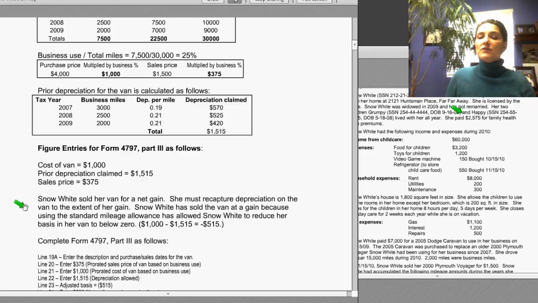$870 from. Now, over the years, I've had a number of students, particularly CPAs, ask me, you can't have a negative basis. And when you read instructions in IRS publications, they say you can't have a negative basis. Well, for business use purposes, she does have a negative basis, but for total overall purposes, no, she doesn't have a negative basis. She had a $4,000 cost originally. Depreciation claimed is $1,515. So overall, she doesn't have a negative basis. And I have talked with IRS auditors on this particular subject, and IRS auditors do agree with my computations here. So I just wanted to point that out.